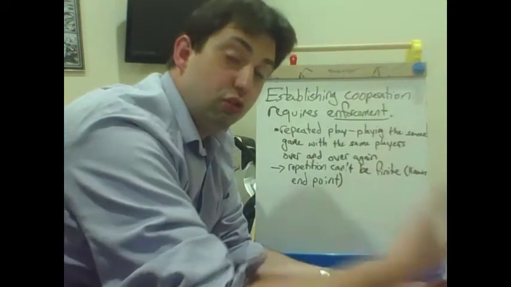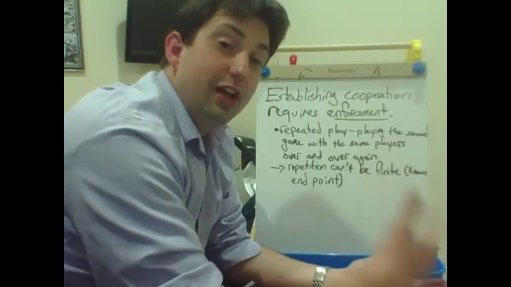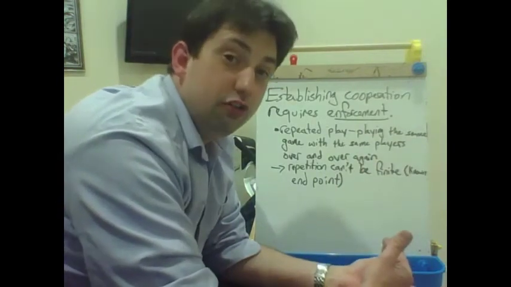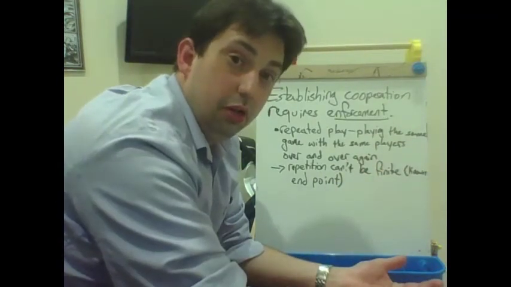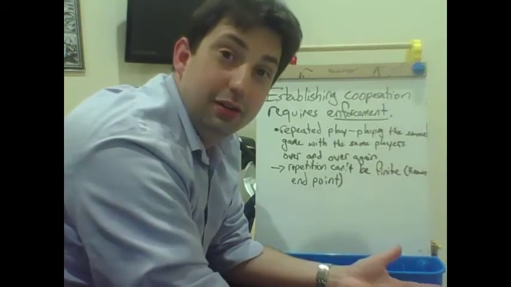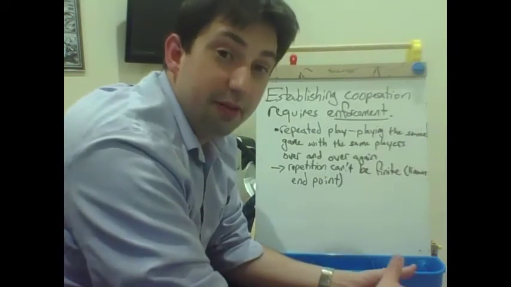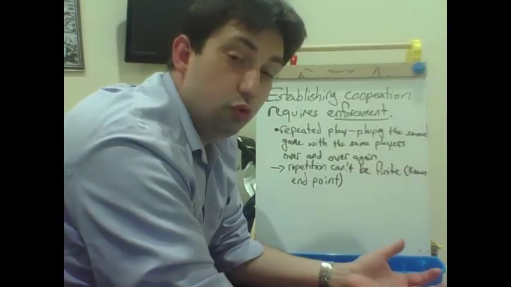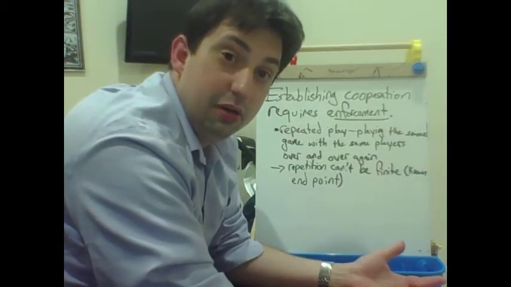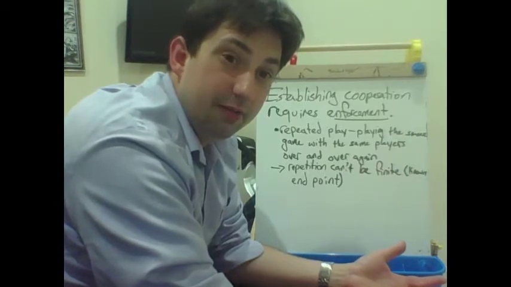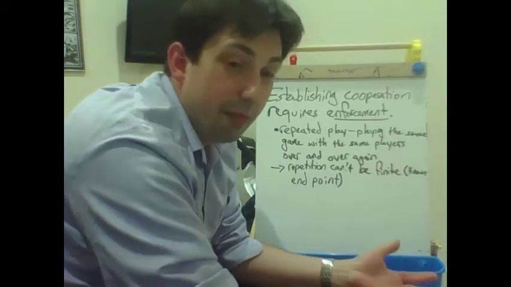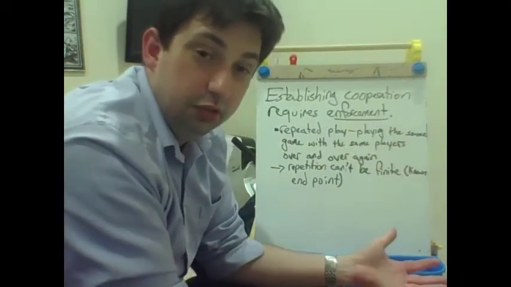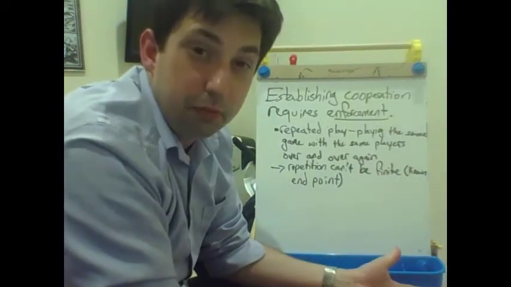Like, let's imagine we're going to play 2 rounds of this game. That means I know that the second round is the last round, and therefore I can't be punished in any future rounds. So I will defect. Knowing that I'm going to defect in the second round, there's no reason to cooperate in the first round, because you can't effectively punish me in the second round. You can't try to reestablish cooperation. So the game unravels.